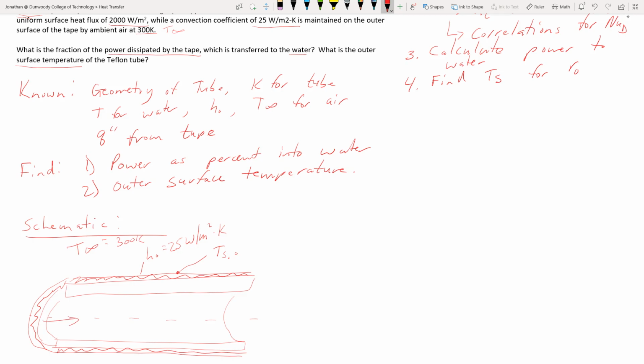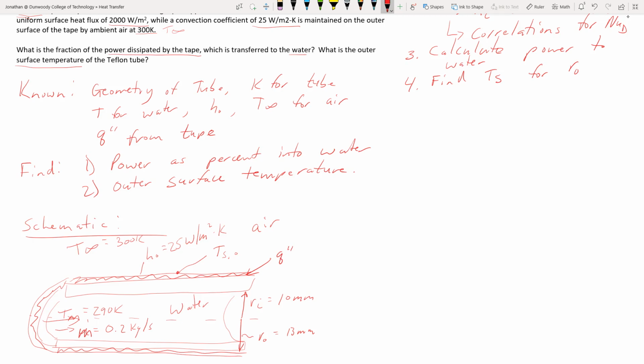We know in here T_m is 290 Kelvin, and, sorry, that's mass flow. m dot is 0.2 kilograms per second. We know that r_i is 10 millimeters, r_o is 13 millimeters. So hopefully that makes sense. This is water inside of here, this is air outside here. Little thermal circuit here, and we're putting in q double prime there.